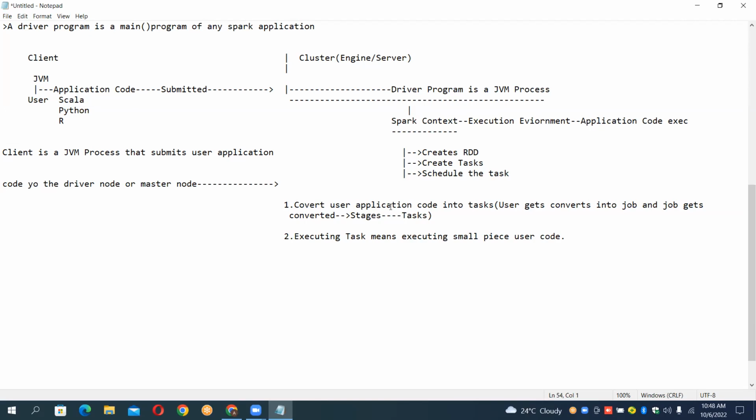What happens if the driver node fails? Can you see it? See guys, as we know that one Spark application has only one driver program.